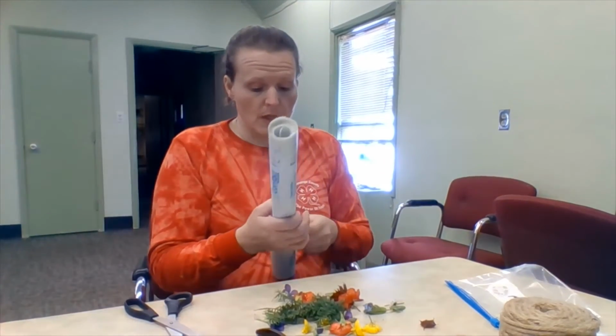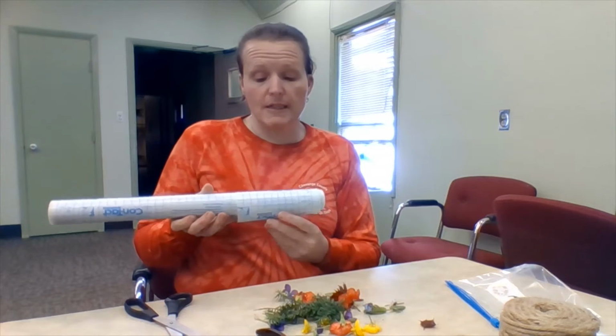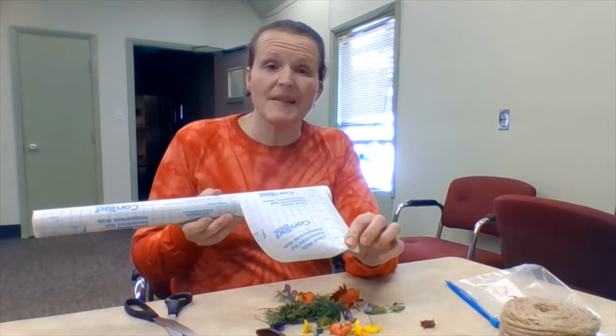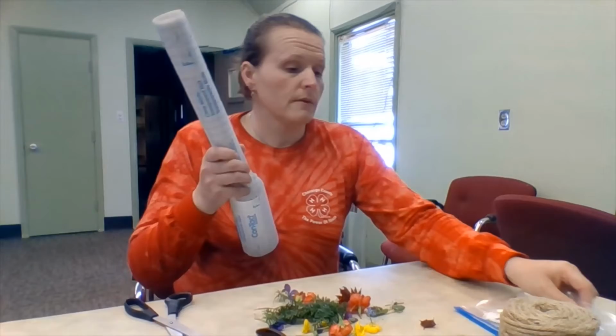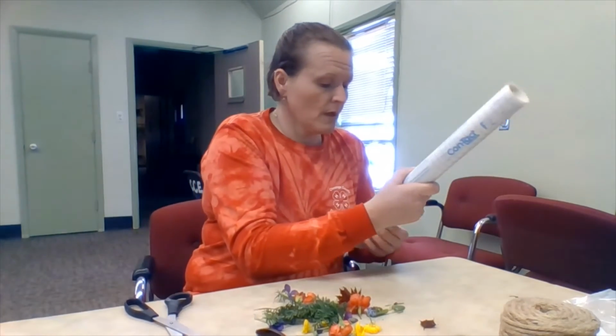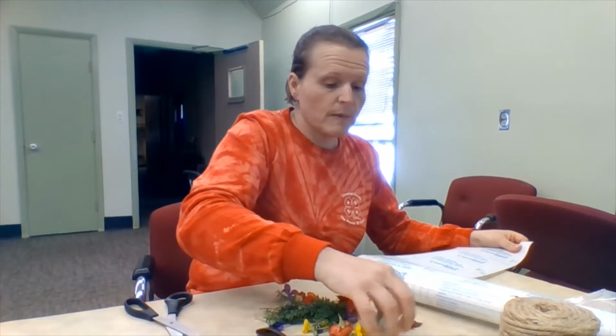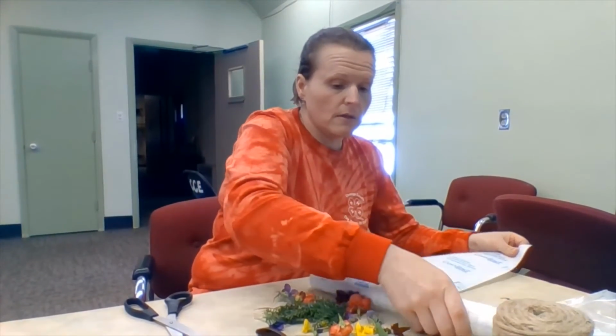So we are actually going to take our contact paper, and on the back of our contact paper there are grid marks, and it's actually measured out for us. So we can cut straight pieces the exact sizes that we need. As I unroll this, it's probably going to roll back up on you, so if you need an extra set of hands or somebody to help out, please ask an adult.